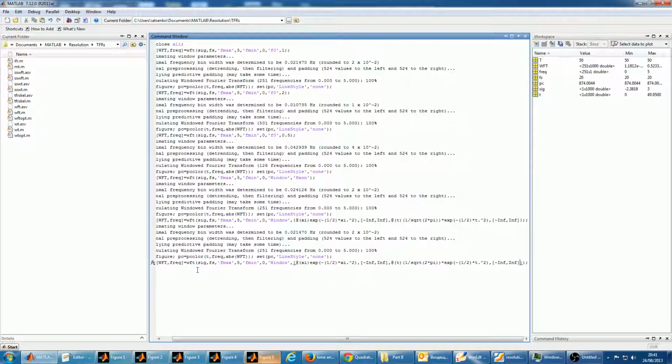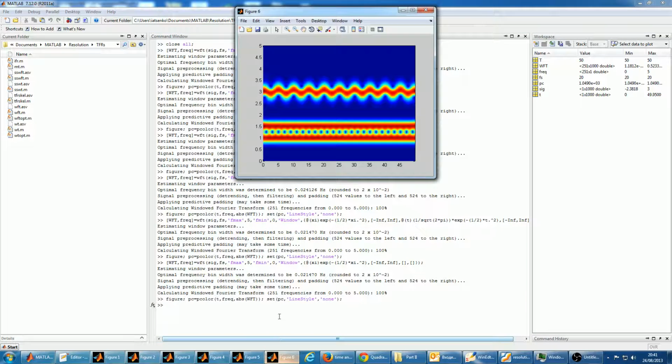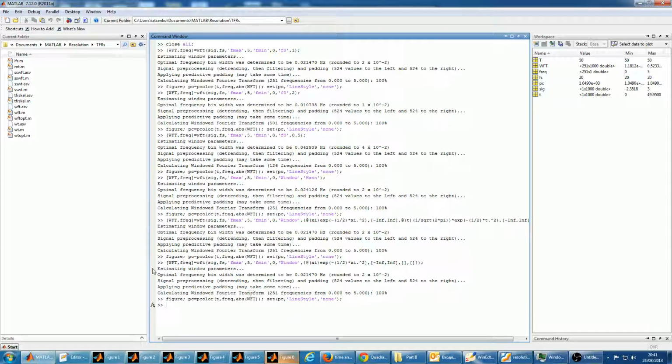You can also specify only one of these two and just leave the other one empty, and it will calculate it automatically. But for estimating the window parameters, it's better to specify both the frequency and time domain forms if known, but if not, then you can specify only one. For example, if you want a rectangular window, you can specify it like this.